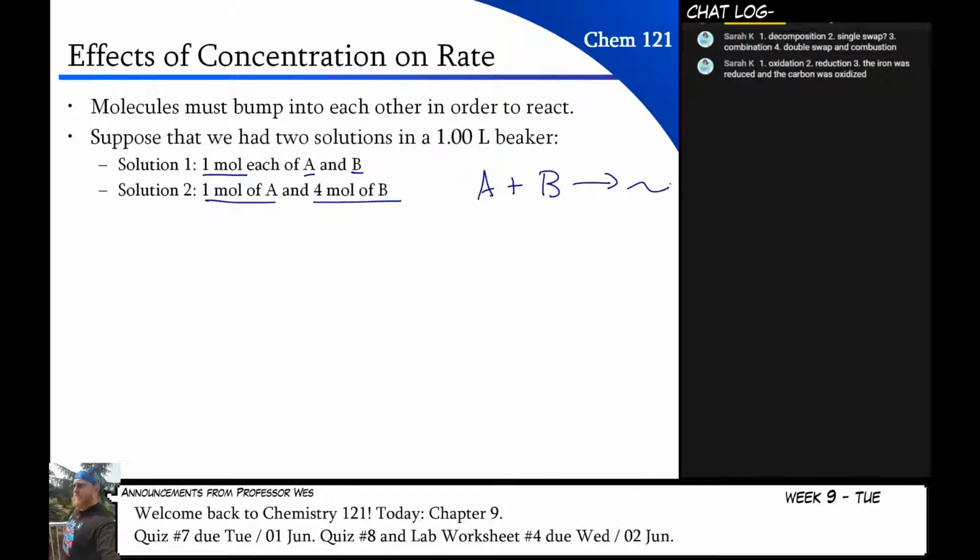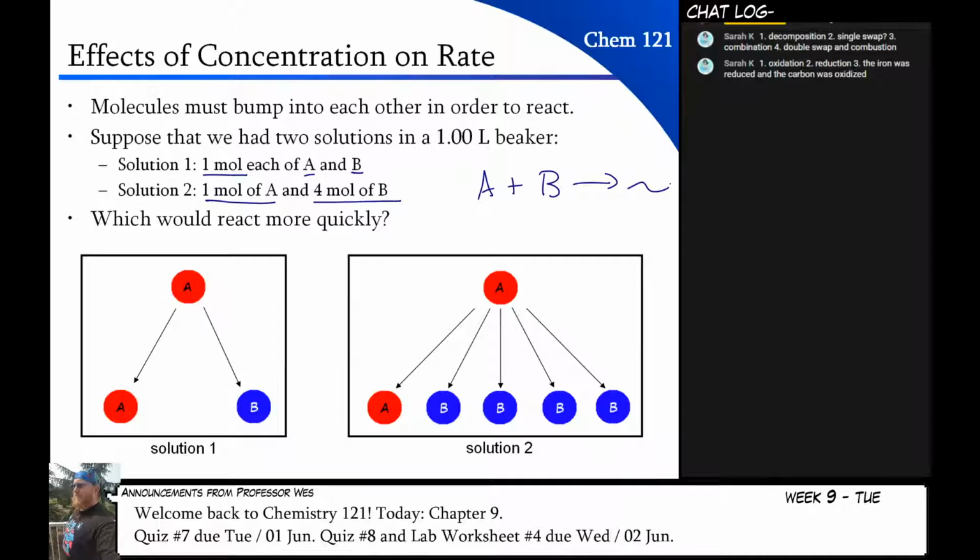Since there's way more B in the solution, I have more opportunities for a reaction to occur. Because if I look at one molecule, just say A, and there's an equal amount of A and B in the solution, and I choose a molecule to bump into randomly, half the time I'm going to run into another A and nothing happens, and the other half of the time I'm going to run into another B, and the reaction will occur. So over here, this will be a reaction, but this won't. So I have a 50% chance of a reaction occurring if I bump into a reactant molecule.